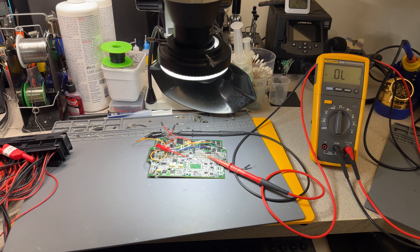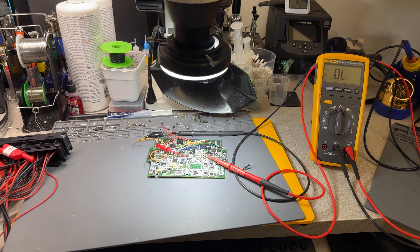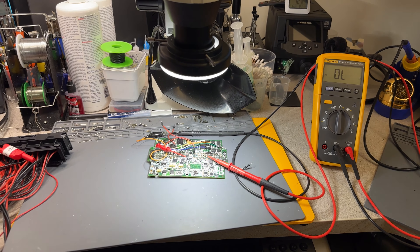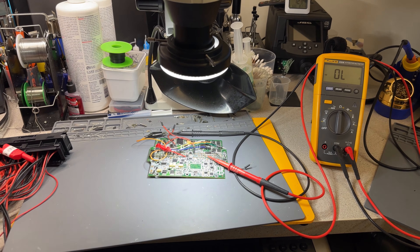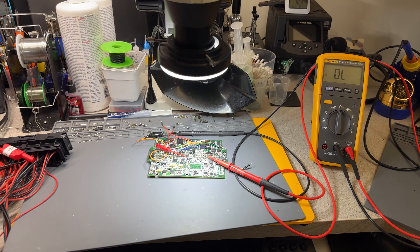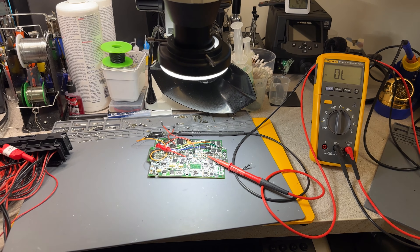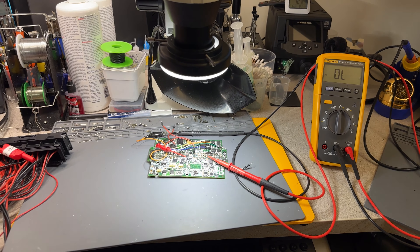I buy a component board that I know is working, first record all my signals with the oscilloscope to establish known-good waveforms on every single component, then use a curve tracer with the computer connected and map out the entire computer. I don't do every single component, but I focus on injectors, coils, fuel pump relay, main power relay, 5V reference regulators, and I map out where they go. Crystal oscillators to the microprocessor are common fail points - those are the clock, very important.